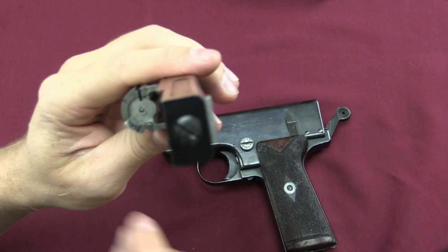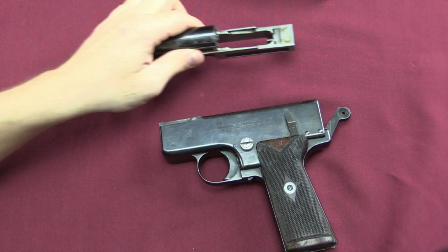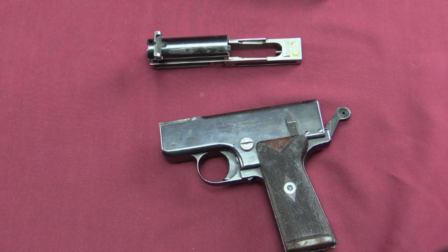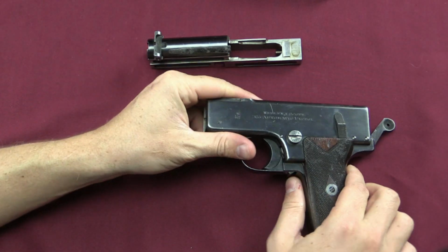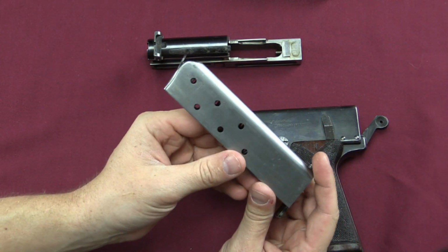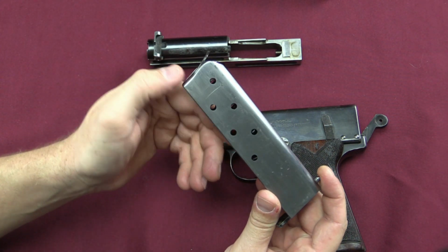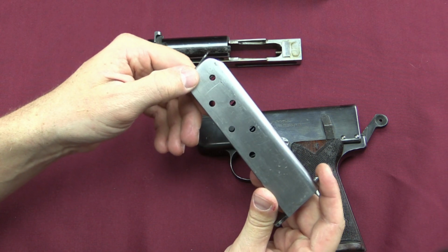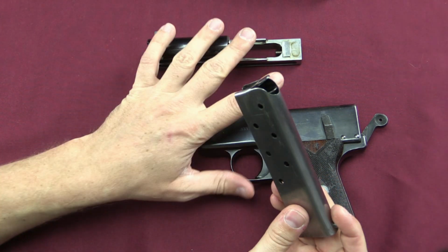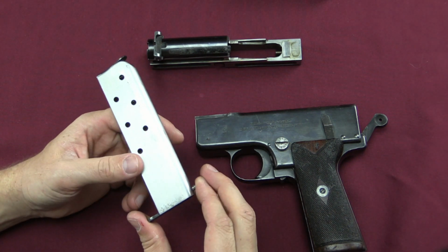Nice big extractor. The very early experiments with this pistol were done in standard .455 Webley revolver ammunition, which is, of course, a rimmed cartridge. They, not surprisingly, determined that they had serious problems preventing rim lock in the magazines. So the Kynoch company actually developed a rimless .455 Webley cartridge specifically to use in this pistol and in some of the subsequent versions that would be more successful.